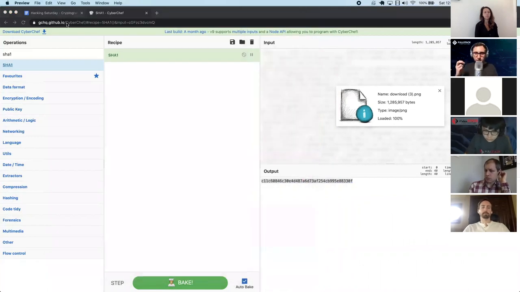We can actually use this to do integrity, right? Because now if you download this thing and it says, make sure that the hash says this thing, you can use CyberChef to actually calculate the hash, make sure that file hasn't been tampered with, right? And now you know it's safe to use because the person who intended for you to download it from actually is the person you downloaded it from. So guess what? Today, you're gonna dive right into these missions and you need to identify which files have been tampered with today. Pretty cool stuff.